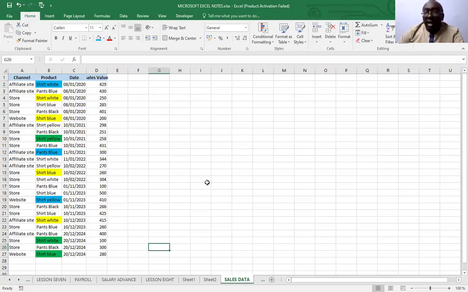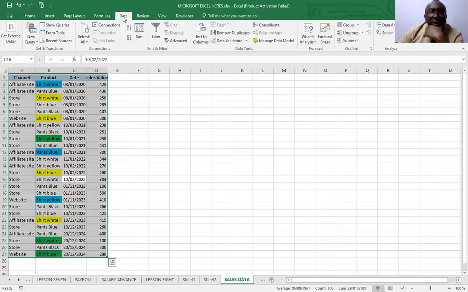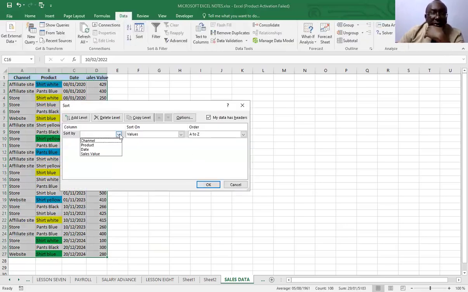So your data has colors. You have already highlighted, so you press Control A, then you come to sort here under Data. So we want to sort product, and we want to sort by cell color.